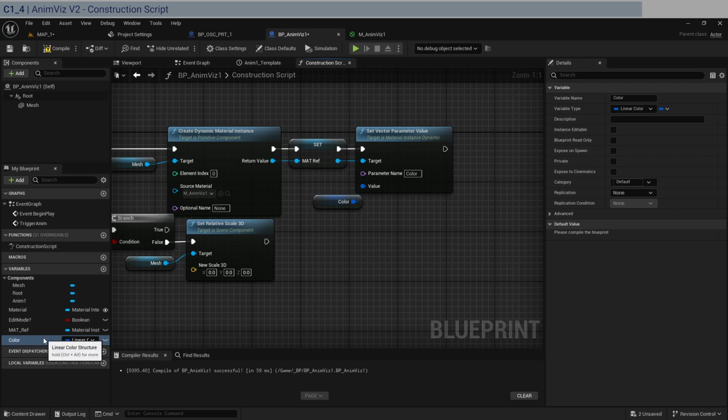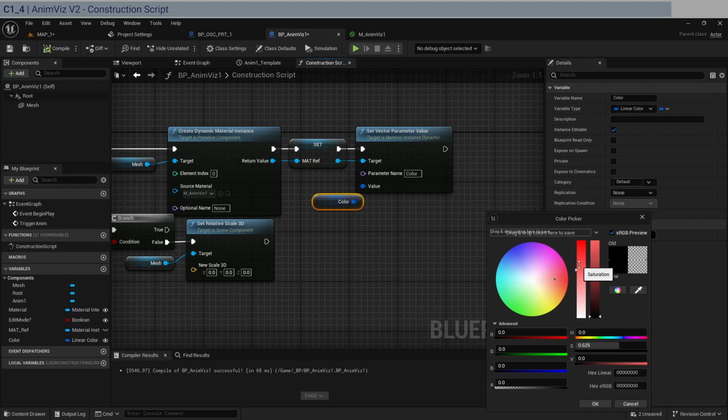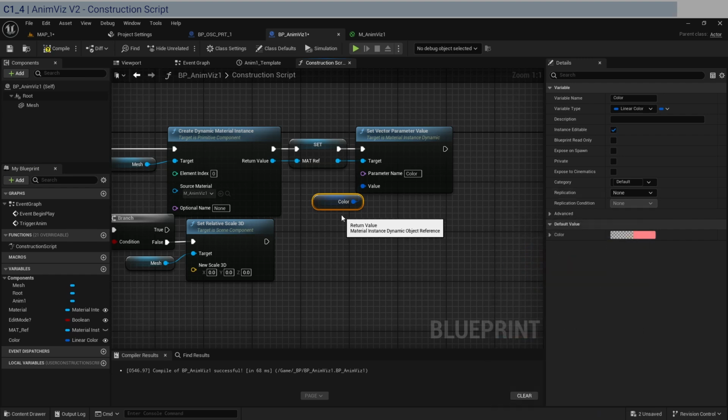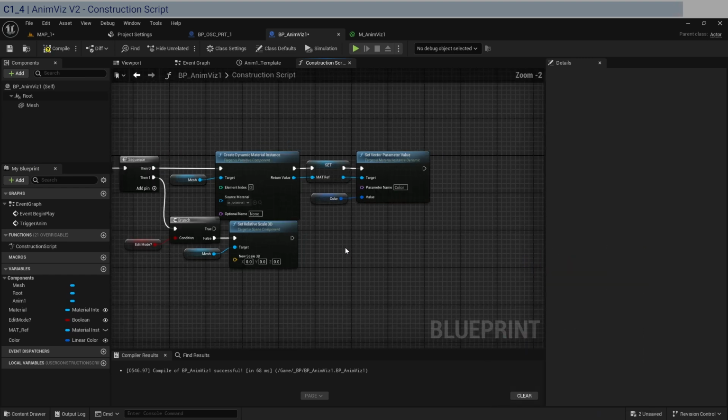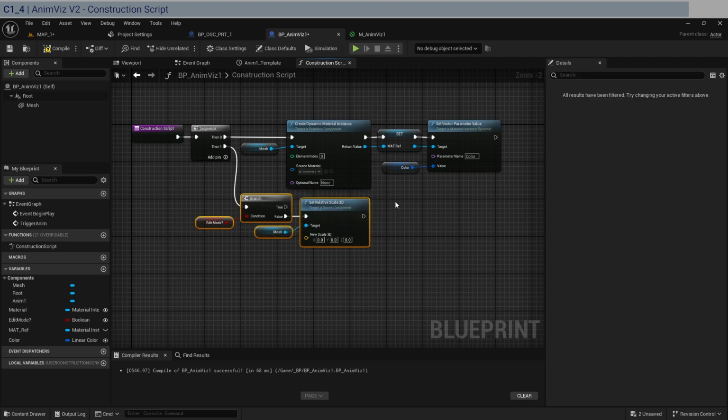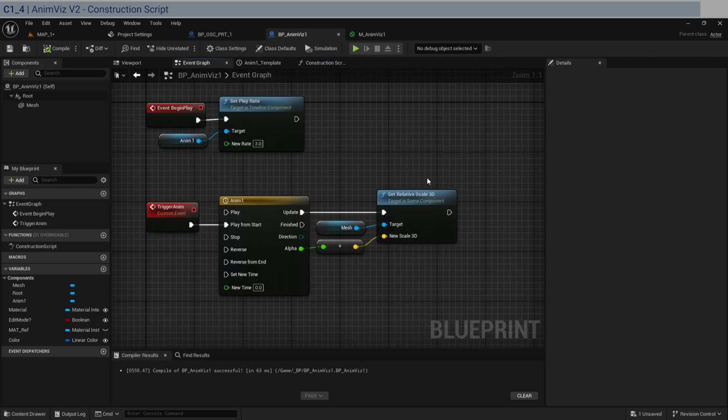Okay, and this one we want to be able to edit in the levels. So we obviously set it to public, and also we need to set this edit mode to public as well. And let's compile to give it a default value of, whatever, that's fine, right? And that's looking good. Okay, so we can just compile and save. Let's go into our event graph. Now that we have finished the initial updates that we need to do, we will create a bunch of new functions in the event graph. So we'll do that next.